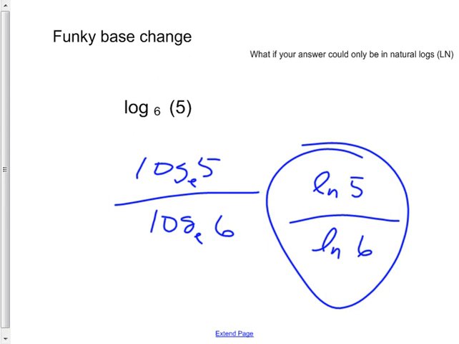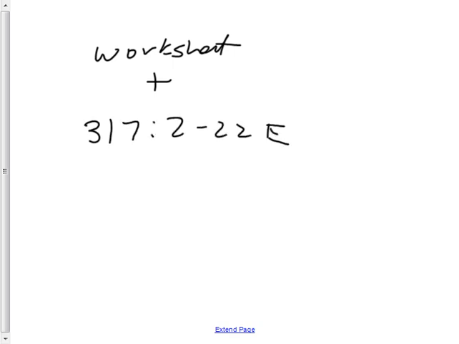And the homework for today is, I cut it down because we were supposed to have a homework quiz, but none was ever sent out. So I'm not doing that. I'm giving you a little worksheet that could have been the homework quiz, but it wasn't. So I'm giving you this little worksheet plus just the evens. 317, 2 to 22 even. And judging by the amount of time left in class, I think you'd be fine if you could just get this worksheet part done. So I'm going to hand that out right now.